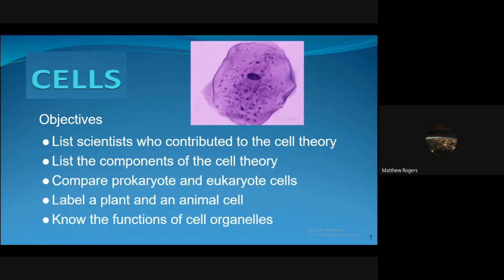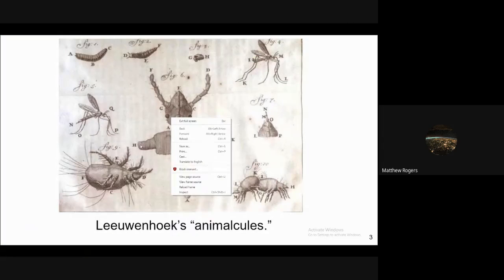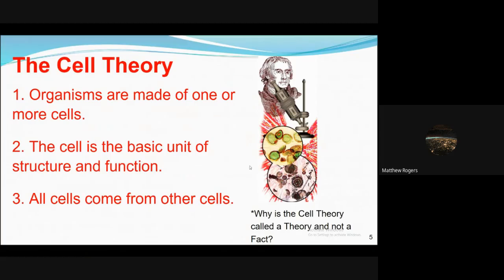So we're going to split these notes up into 3 parts. So this is part 1. We're going to skip through some of the beginning stuff here, so don't mind me if I keep going fast because we already talked about some of these. Yesterday we talked about Schwann, Schleiden, and Virchow, and we talked about the cell theory. So these are the 3 parts of the cell theory.